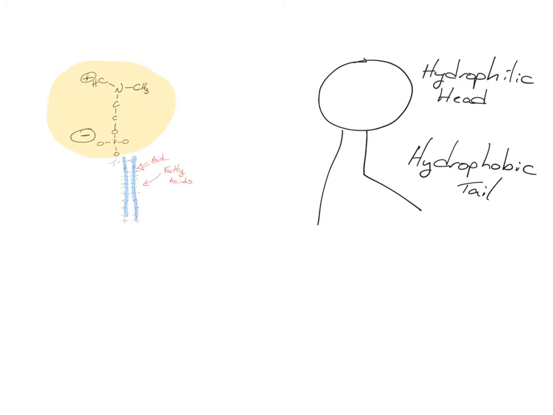Hydrophilic. The word philic means love. What does hydro mean? So what does this head want to do? Water loving. It's a water loving head. Why do we call this head water loving? Because it's polar. It dissolves in water, no problem, because it's positive and negative.